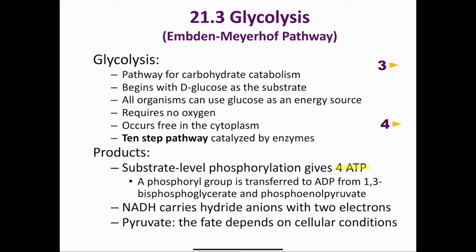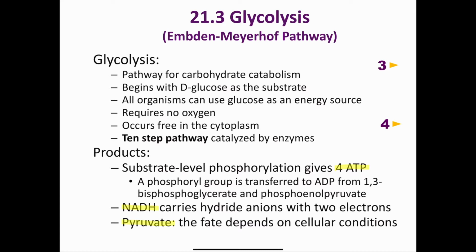Nicotinamide adenine dinucleotide, or NAD+, is a coenzyme derived from the vitamin niacin. The reduced form of NAD+, NADH, carries hydride anions, hydrogen atoms with 2 electrons, removed during the oxidation of glyceraldehyde 3-phosphate. Under aerobic conditions, the hydride is transported from the cytoplasm into the mitochondria. Here it enters an electron transport system for the generation of ATP by oxidative phosphorylation. Under anaerobic conditions, NADH is used as a source of electrons in fermentation reactions.